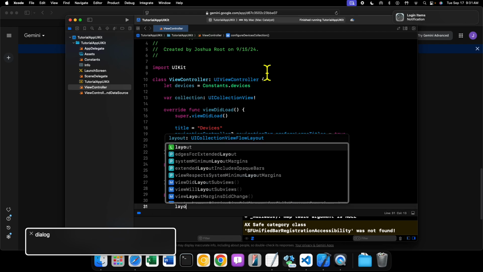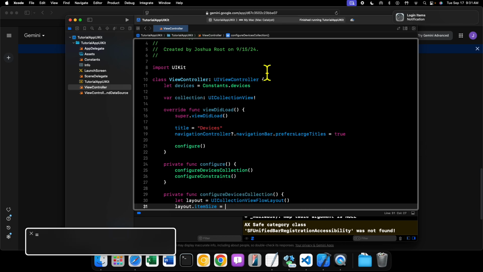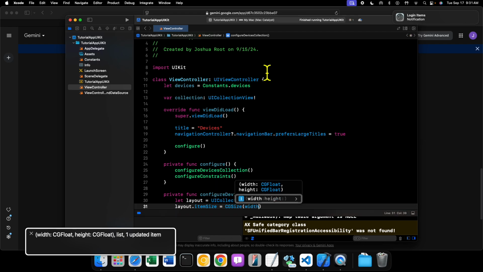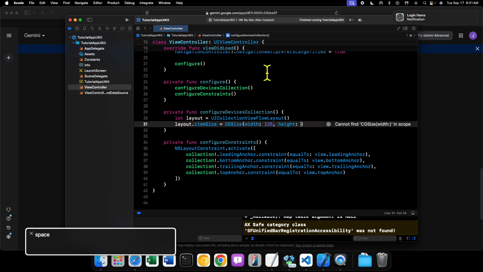So we'll say layout.itemSize, and this is going to be a CGSize, with a width of, let's say, 125, and a height of 150.